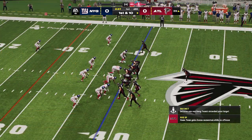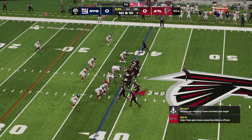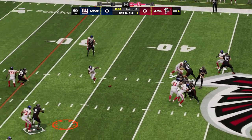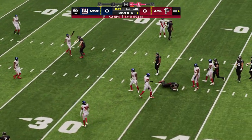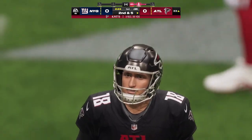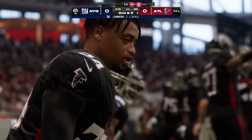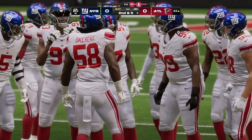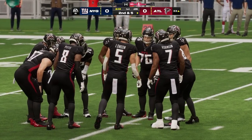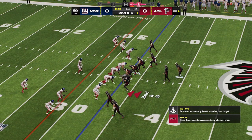So the drive takes him into Giants territory now, 1st and 10 at the 39-yard line. Throwing is Cousins. He's got his pass-catching tight end. That's Pitts. He'll be hit down at the 33, 5 yards on the play. Nice rhythm throw there on 1st down. He located his tight end, made a nice easy pitch and catch. Hoping he can break a tackle or two. Wasn't able to do that there, but still good yardage. 2nd and 5.